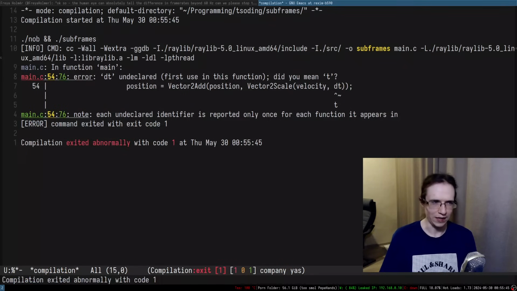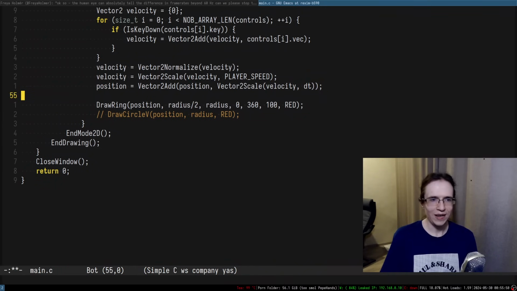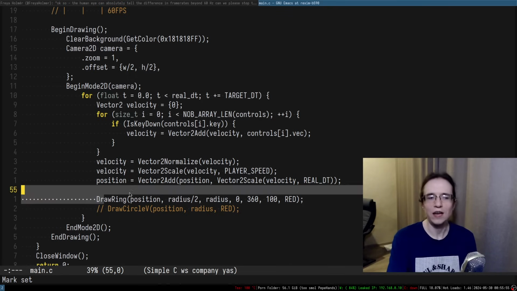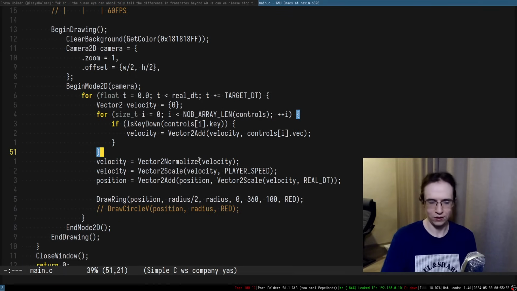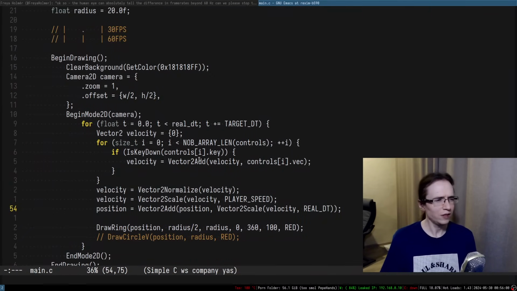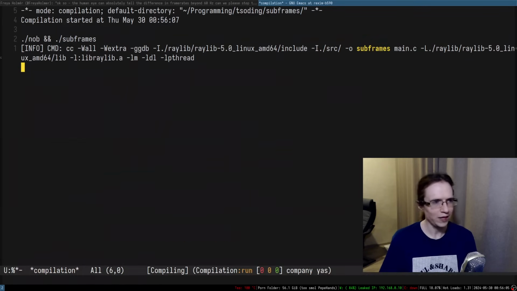So that should be fine, I think. And here we're using delta time. Okay, so this is kind of cool. What we have to do in here, we have to use a real delta time, right? And that will basically render several rings in here, right? So it's going to be rendering several of them. So wait, it's not a real delta time. It's a target delta time. I apologize. So let's remove X.